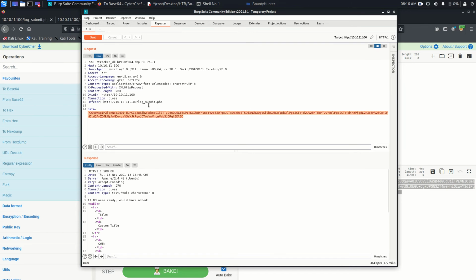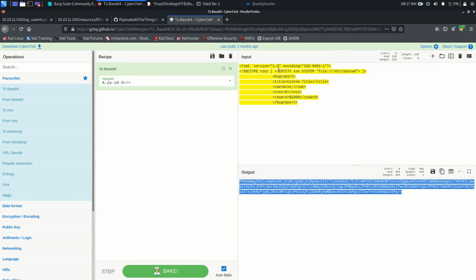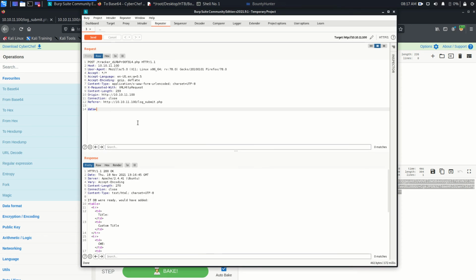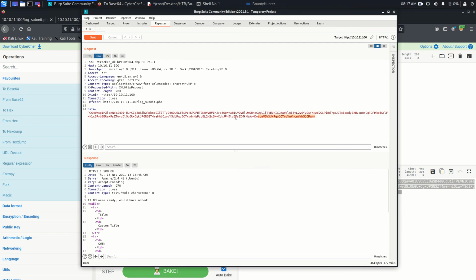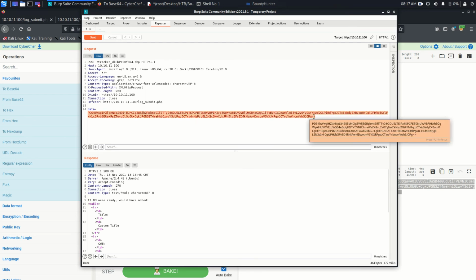Now I want to delete this value, and whatever you created the XML for the injection, take the base64 encoded value and put it here, then choose this again, because this will not work, since you need to send it in the URL encoded format.